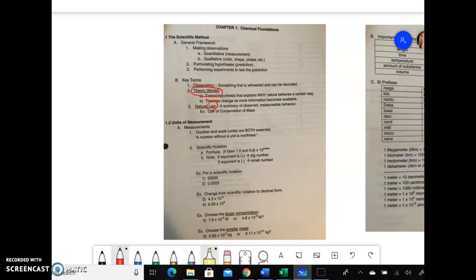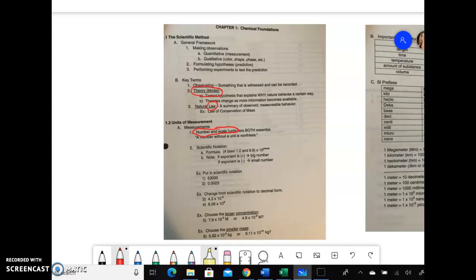All right, the next thing is talking about measurements. And like I said, this is going to be really important when we start our experiments, and we're going to do some virtual experiments, even if I can't see you. So the first thing is to be sure that you always have a unit on your number. And this takes a little bit of practice. If you had me for honors chemistry, you hopefully got in the habit of putting units on numbers, because otherwise you get a lot of points taken off your lab write-ups. And that's basically because a number is meaningless if you're not telling me what that number is. So anytime you turn in a lab write-up, be sure to make sure that your number and your unit are both together.